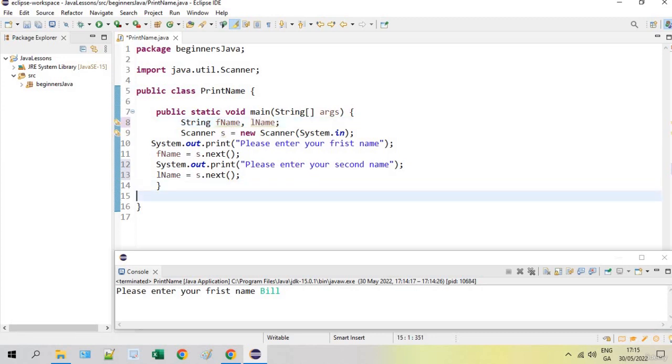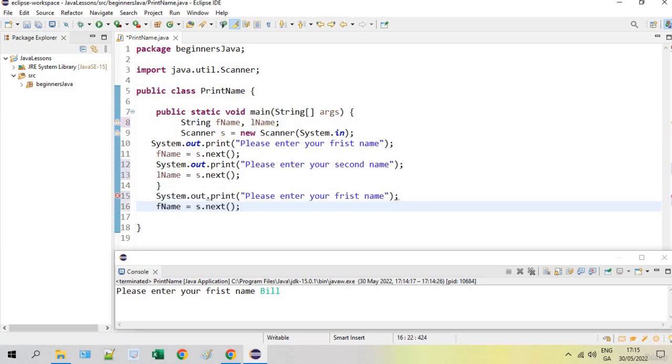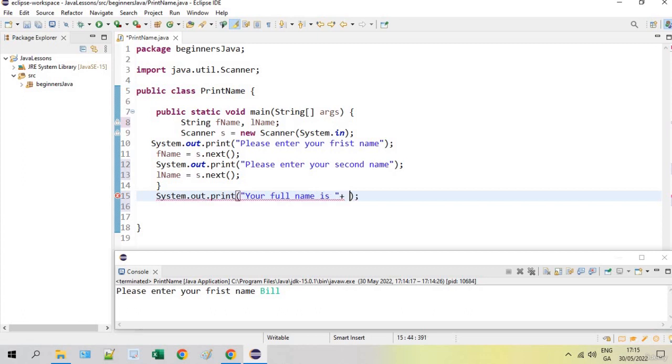Now we have all the information we collect from the user, and we print it out here. We don't need this; we're just going to print out everything. Print out: your full name is, concatenating as we did before, first name plus a space plus last name.